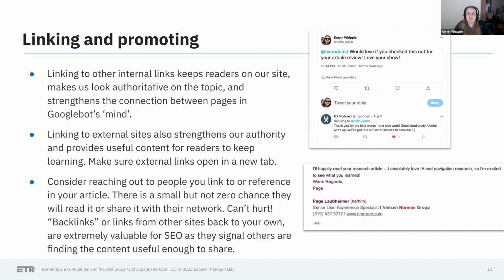On the right are two examples of people that I reached out to when I wrote a navigation article, because I was pretty proud of it. This one is a UX podcast I listened to, and I said, please check it out. They gave me a compliment and said they would consider it for future publication, which is awesome. Then I reached out to someone from Nielsen Norman Group and said, you should read this, and they said they will take a look. I don't know if anything came of that, but it's on their radar. And maybe the more we do that, the more we're on people's radar.